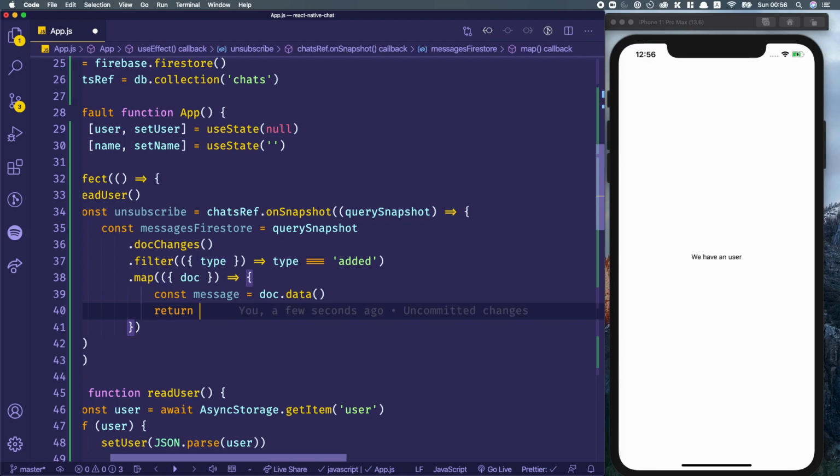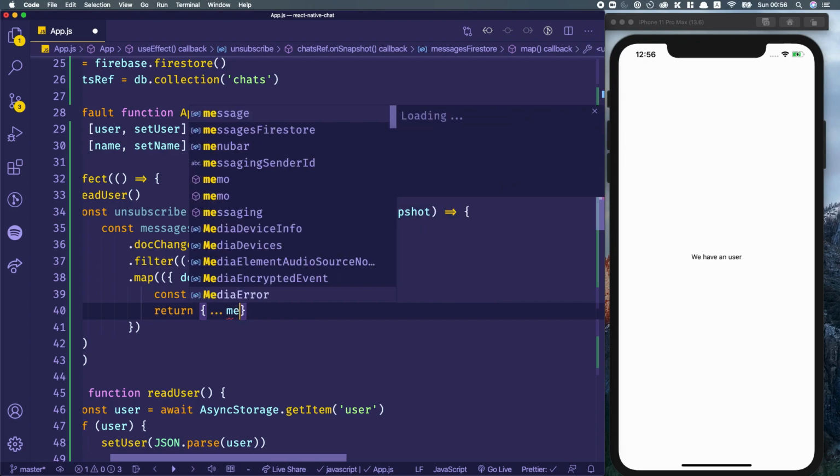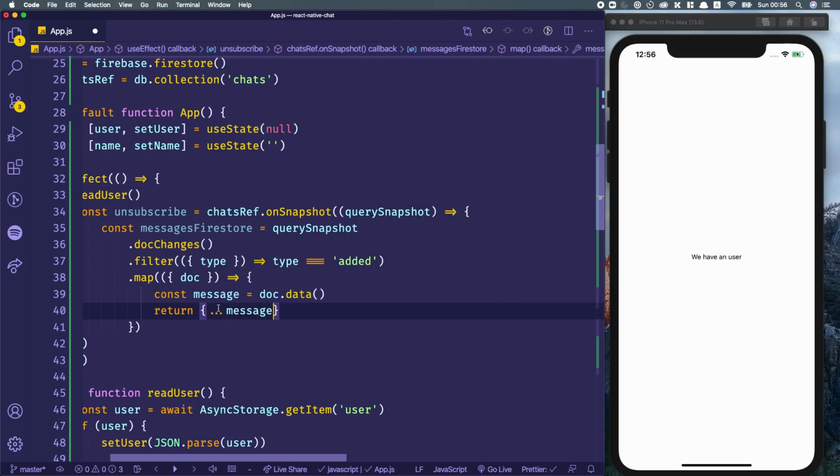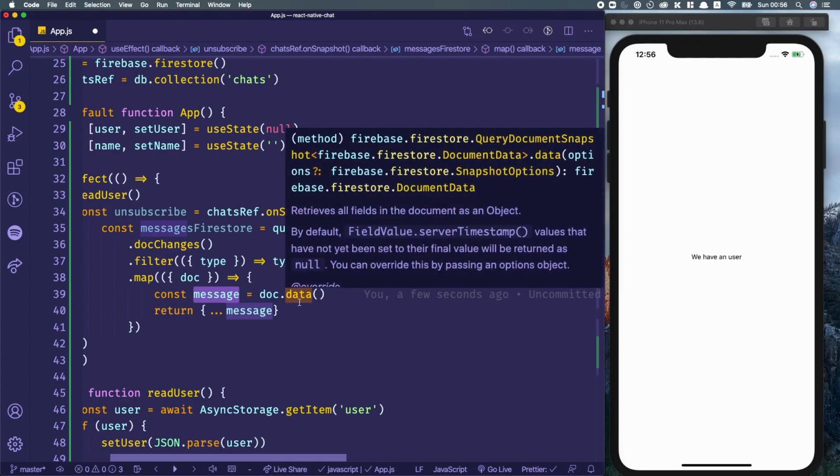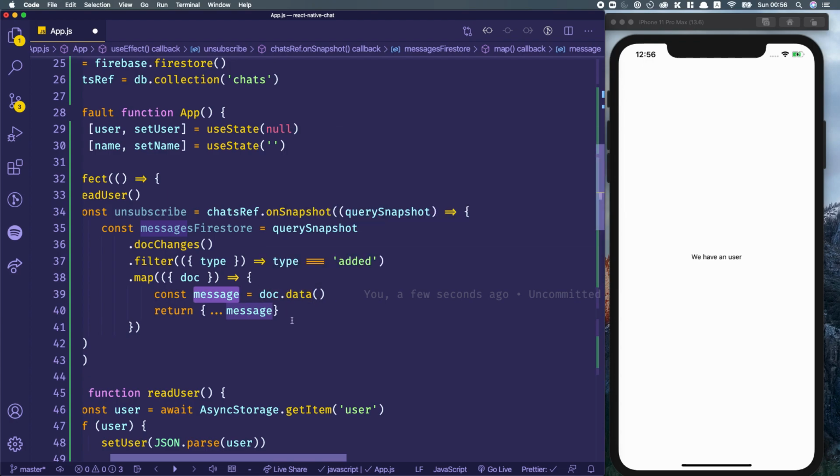And here we are going to return the actual shape of the message. I'm going to explain that in a bit. We are going to spread all the properties of the message. So this object will have an ID, a text, that's going to be the text of the message, a createdAt property, and also a user.